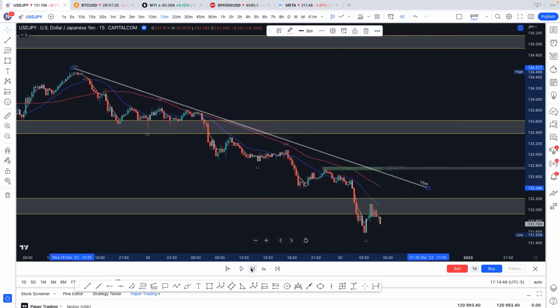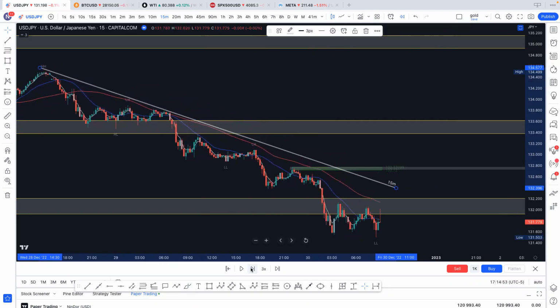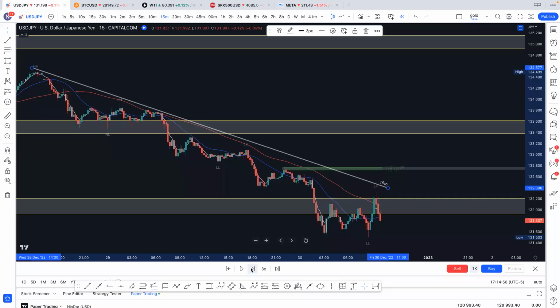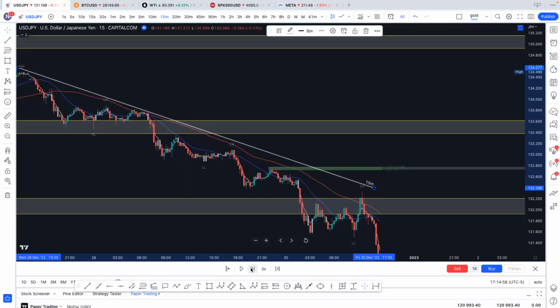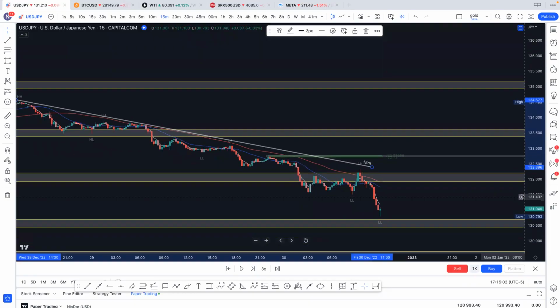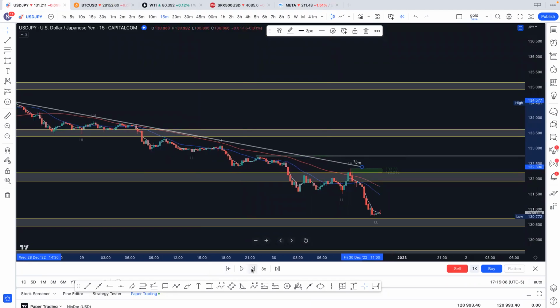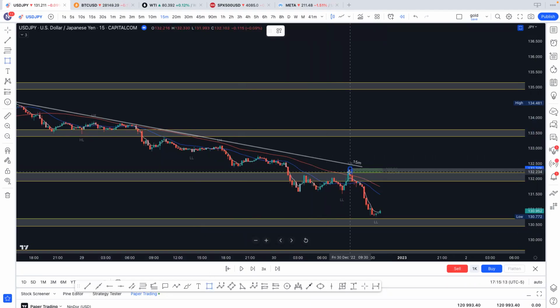Lower lows are being made. Impetus level is holding up. No crossing of the moving averages thus far. So we're still good for the 15-minute. Oh, we've got a new impetus. I know I can move that level, however, I have the toughest time doing it. So it's just easier for me just to delete it and make a new one.